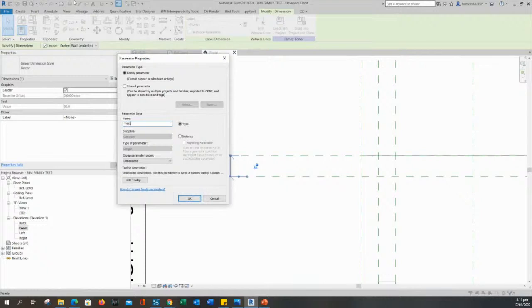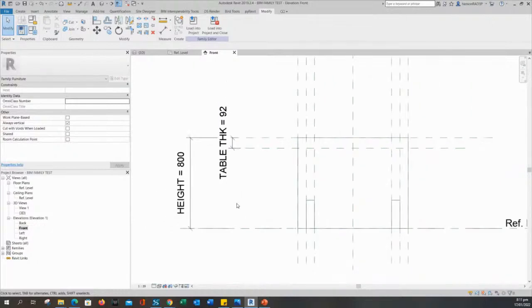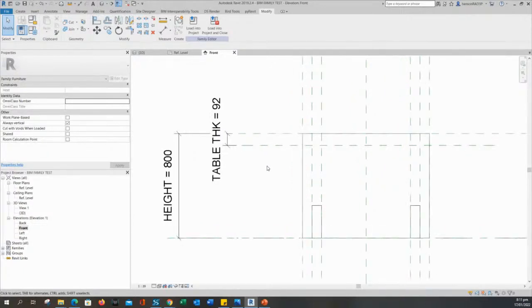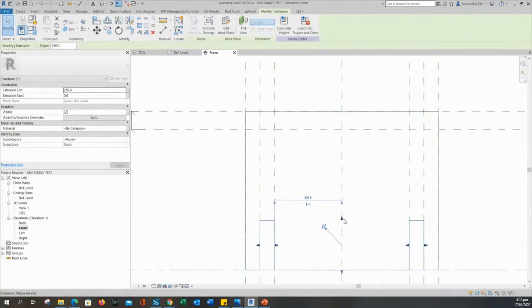So I will name it table thickness, THK. So it will also be on the dimension. Whenever I change the height of the table, the thickness will follow, and these legs should follow as well.